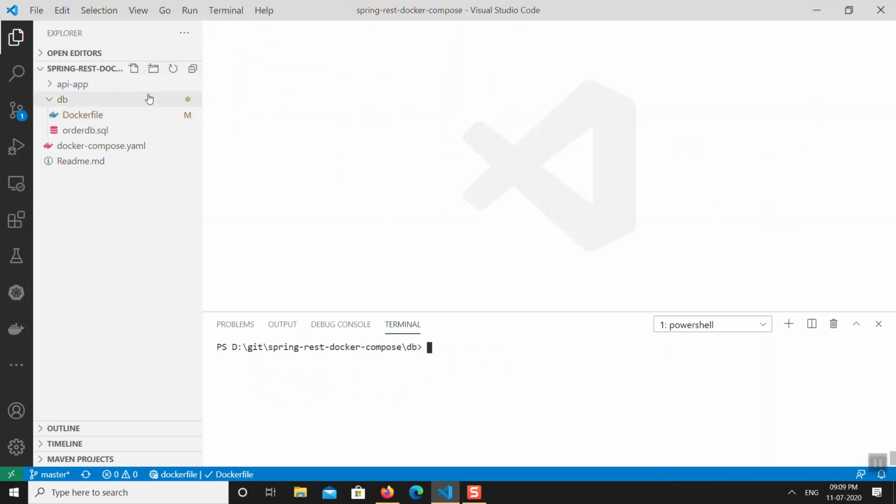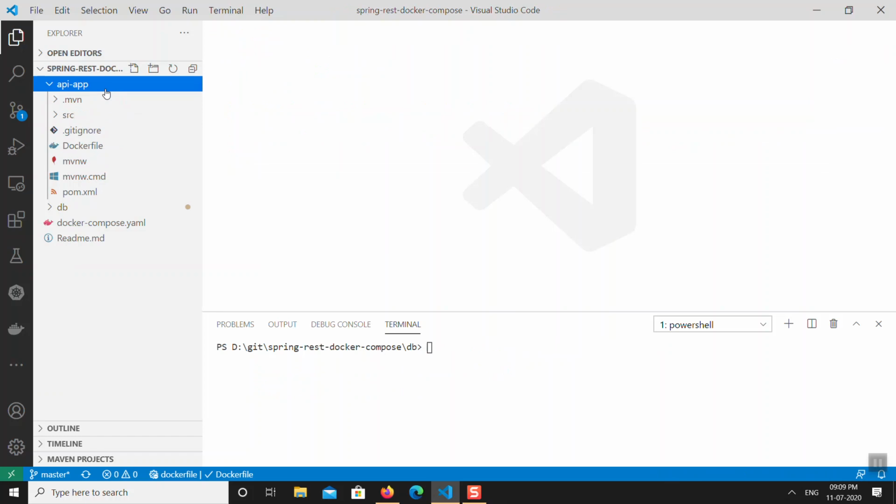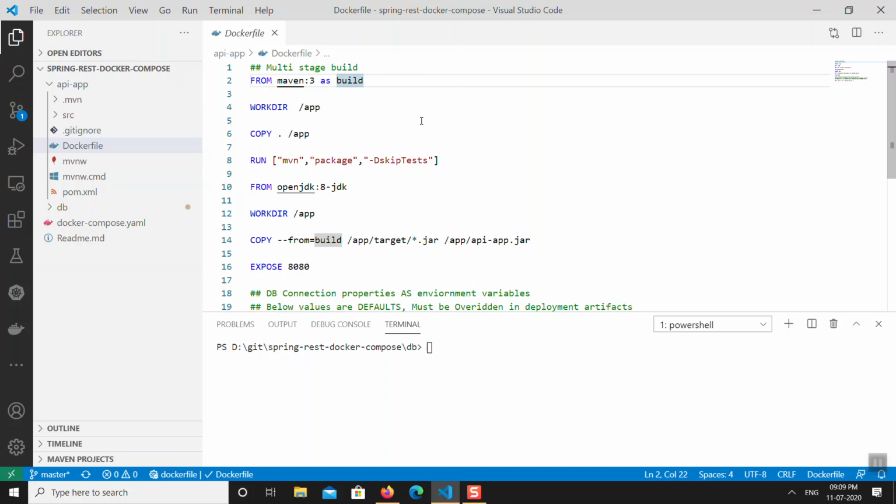So that's it. Now the interesting part is about the API app. Now for API app, this is a Maven project, and let's look at the Docker file for it. The Docker file very first line is it's a multi-stage build. So we first need Maven. So we are getting Maven, creating a folder, and then copy dot. Please remember dot here means current working directory. So copy whatever is there in this directory whatsoever. Copy everything to this app directory inside this Maven image. And then run this command mvn package. Skip test. I do not want to run any unit test right now. Okay. Fine. Then next step.